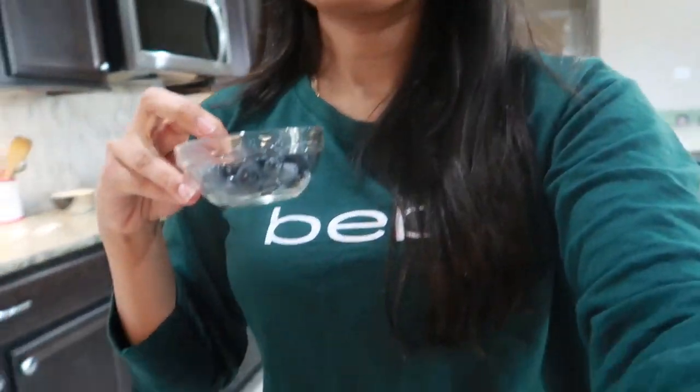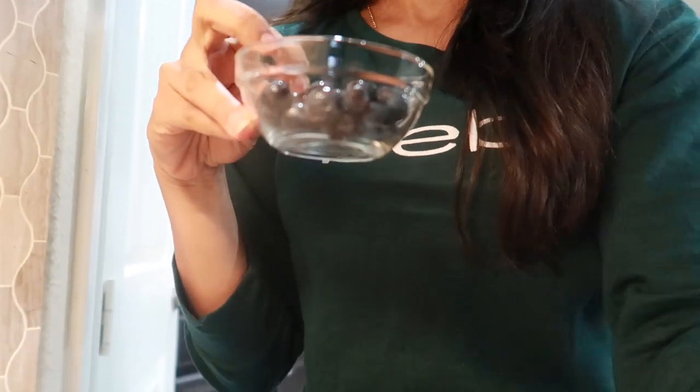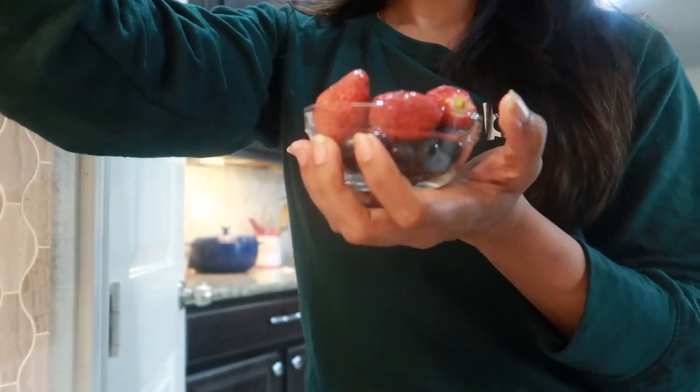Did you know that a handful of blueberries each day will help you stay healthy longer? Before it was an apple a day keeps the doctor away. Now things have changed. Okay, if you're thinking I eat healthy all the time, that's not the case. I do binge mostly on the evening snacks. I feel that craving to eat something yummy. But until then, I am trying to make some good choices. So let me show you where I make my smoothie.